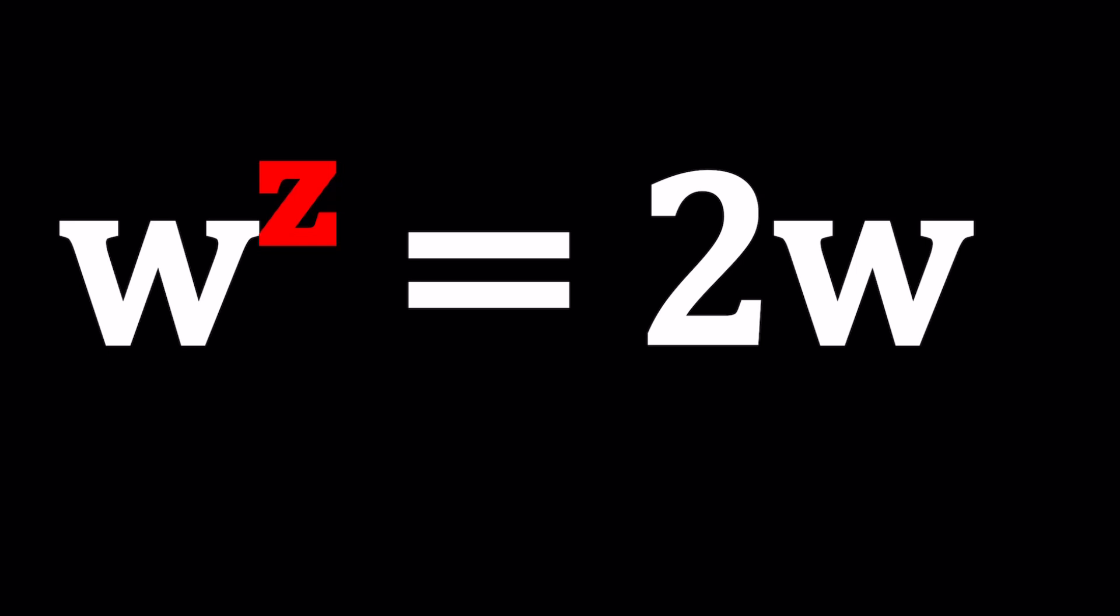So can we find a number z such that when you raise a complex number to that power you're just basically doubling the number? Let's go ahead and find out. We're going to look at some interesting results from Wolfram Alpha which you can compare to mine. Hopefully we'll get something similar.